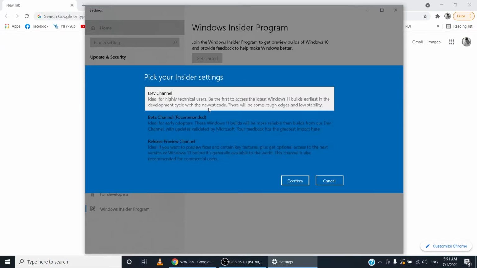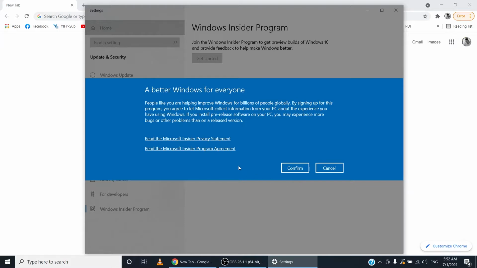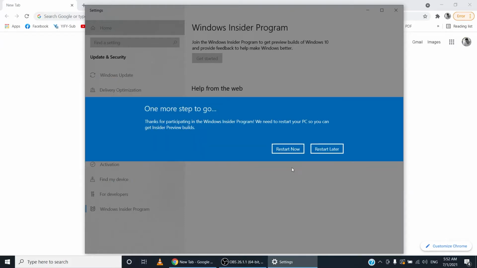Here it will ask you to pick the insider settings: dev, beta, or the release preview. If you want to install the Windows 11 Insider program, then you should keep the dev channel settings, then confirm. It will ask you to restart your computer, so I am going to restart my computer.